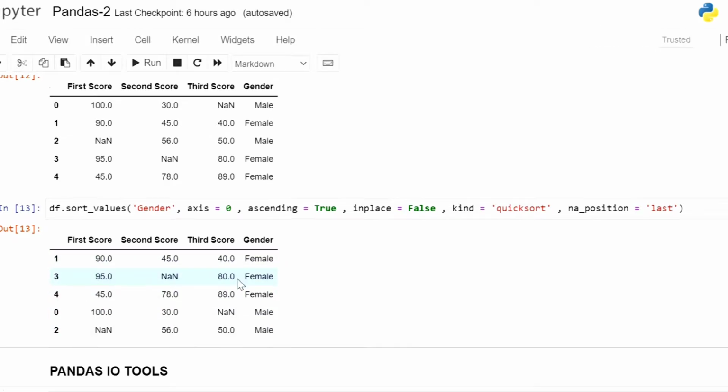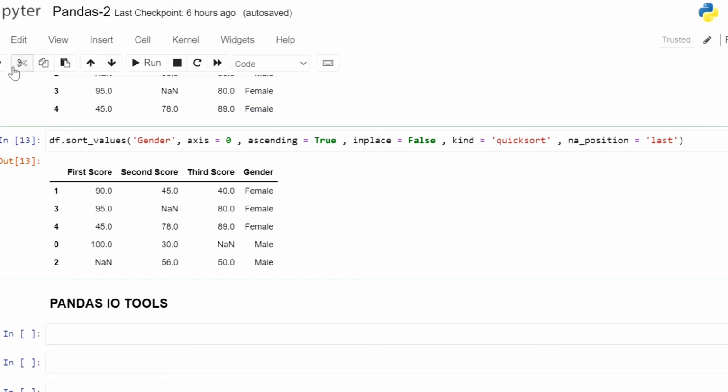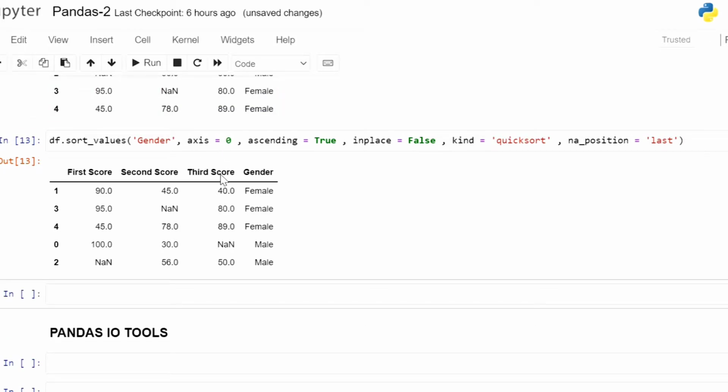Now, like I was telling you, for third score, how will this NA position affect? Let's see that. df.sort_values, and I want the sorting by the third score column. Give the column name.